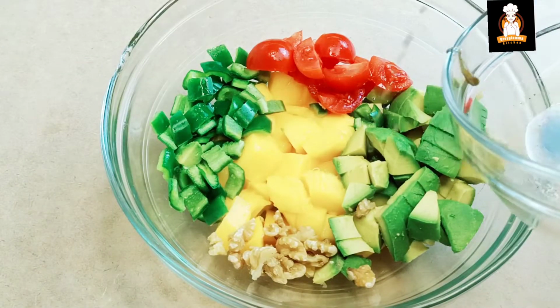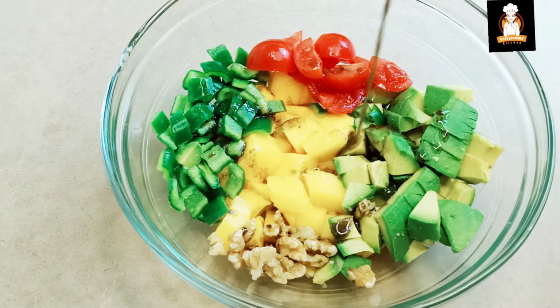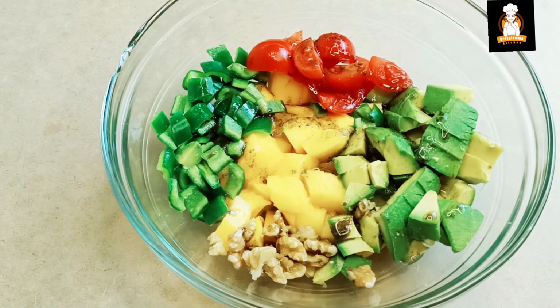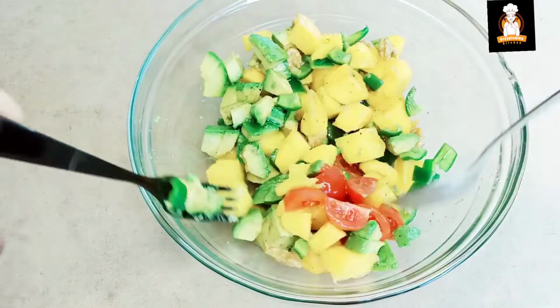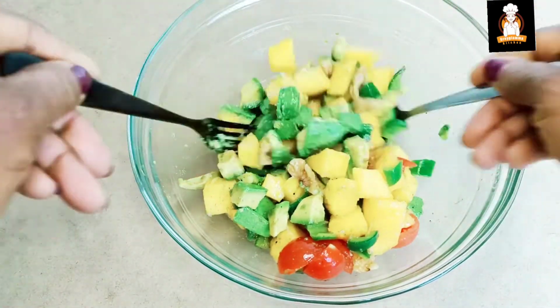Now add the dressing to the fruit salad. This is already taking a wonderful shape. Mix all of them together. And you have your delicious, fresh and spicy fruit salad.